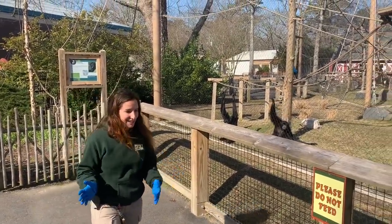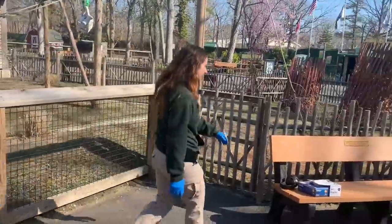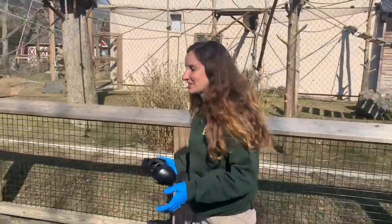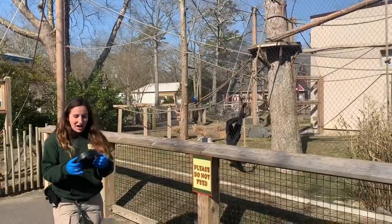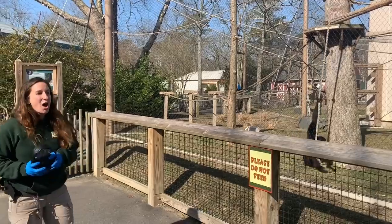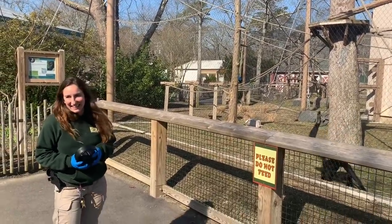Now, because of that, I keep walking back and forth. We have these really fancy PPEs. I told you PPE is personal protective equipment. We have to protect ourselves from diseases, from animals, but we also have to protect our ears from our very loud primates. I mentioned howler monkeys already. I bet you can guess how a howler monkey gets its name.